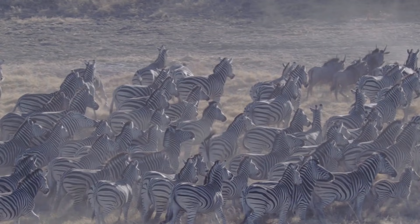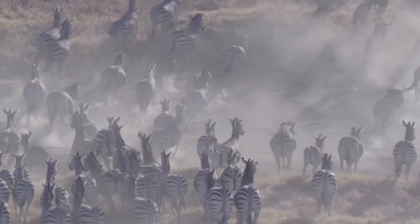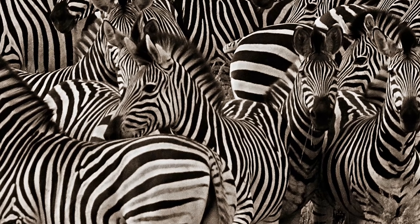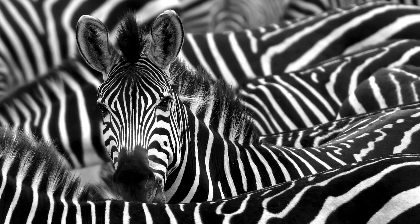Okay, you ready? You might have noticed that when zebras are all running in a herd, their stripes make it really hard to pick out one zebra from all the others. A lion has to single out one zebra to hunt — it can't take down a whole herd. But if you're a lion, you'd have a hard time picking out one zebra. The herd all looks like one big mass of stripes. And even if you could pick out one zebra, when all the zebras are moving in different directions, lions often get confused by all these stripes moving. They can't tell the zebra's heads from their tails or which direction any one zebra is going to run. So in summary, camouflage isn't always about blending in with your surroundings. Zebra stripes show us that camouflage can also be about blending in with a herd, and so confusing a predator that way.